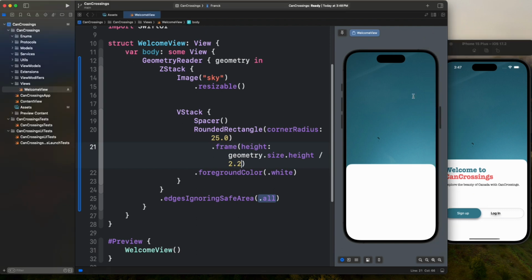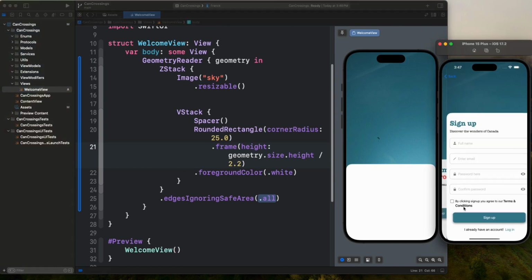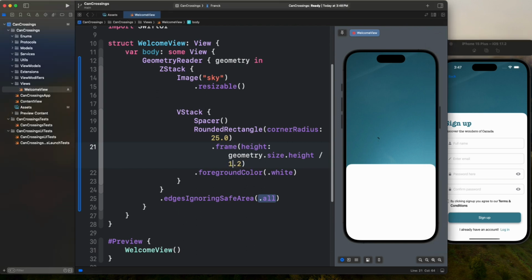This is how you can get the height of the screen and play with this value. Right now, if we go on this sign up page, instead of 2.2, maybe we can specify 1.2 and make it bigger. We can now play with the screen height instead of hard coding this value.